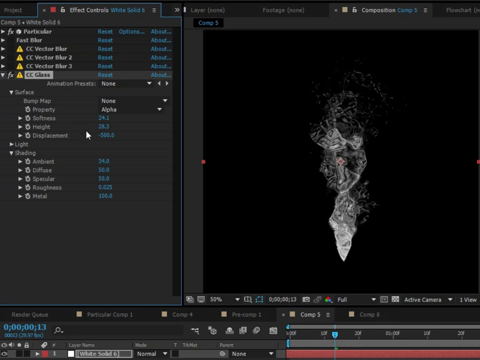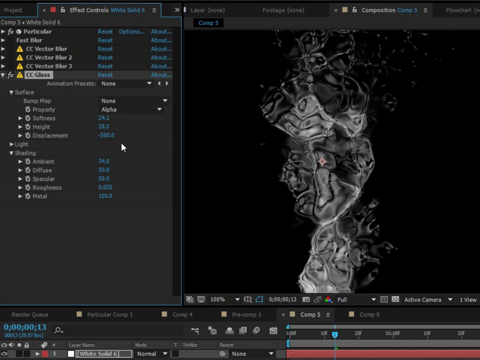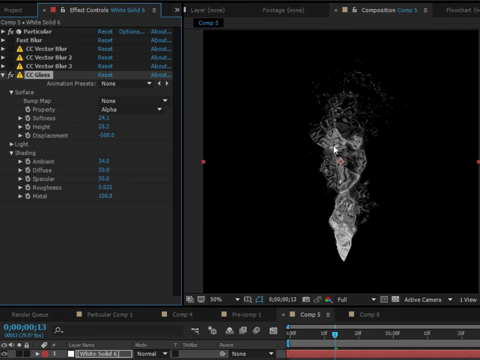Now I would definitely remember this setting, because this, oh my goodness, this might be my all-time favorite. Look at that glossiness. You can even go down here to the shading, go to the ambient, diffuse, all those material, shader, texture properties, and you can really get some nice glossiness to it. They shouldn't even call this CC Glass, because it looks so amazing creating these fluids. So hey, let's change this to CC Fluids.